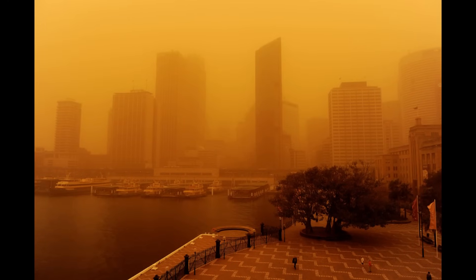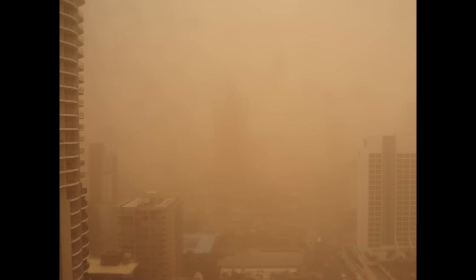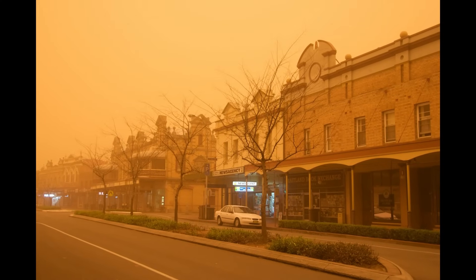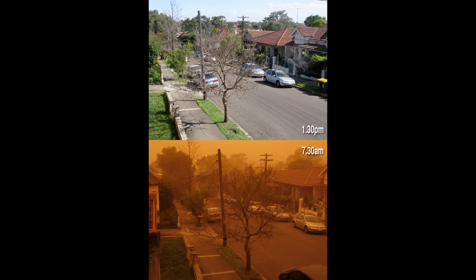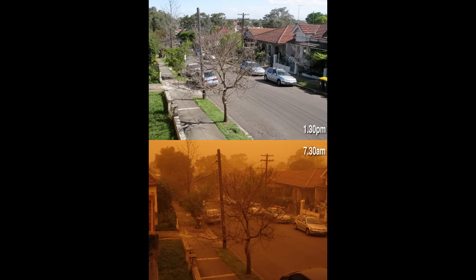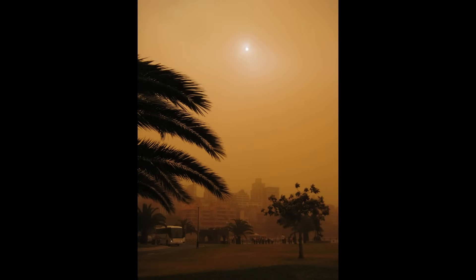By mid-morning, Sydney's air pollution had skyrocketed to unheard-of levels. The plume over the city was so dense that air quality instruments maxed out. Particle concentrations reached around 15,000 micrograms per cubic metre, compared to a normal day's 10–20. Overall pollution was measured at 1,500 times the normal level, making it the most polluted day on record for the city. The Bureau of Meteorology declared it the worst dust storm in New South Wales in nearly 70 years. Visibility dropped to as low as 400 metres, and a fine layer of red grit blanketed streets and buildings. Sunlight was dimmed to a ruddy twilight.